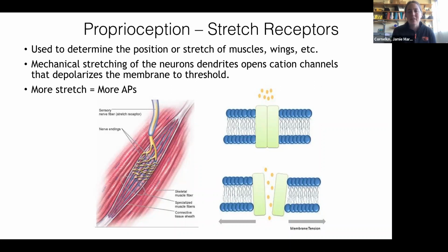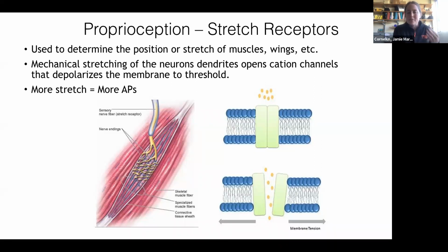And the other thing that's convenient about them is the more you pull them, the more action potentials they fire. Essentially, the more excited they are, and they'll rapid fire action potentials. And so if a stretch receptor is just firing a couple of action potentials, it has a really low level, then the brain perceives that organ or muscle is not stretched. But the more action potentials it fires, the more that structure is being stretched. And so there's a rate code for how stretched the muscle is.